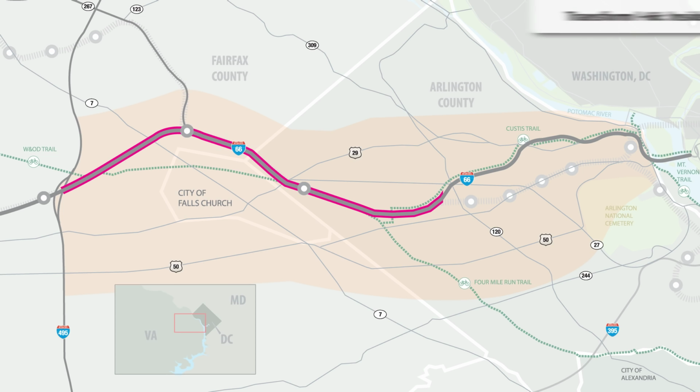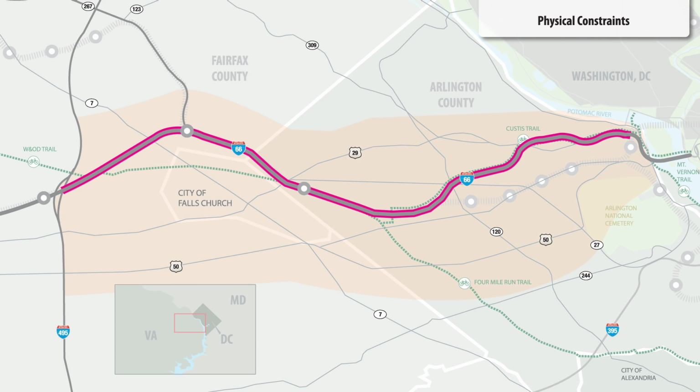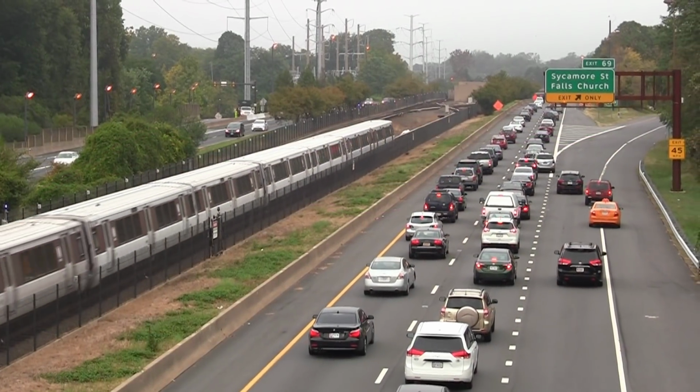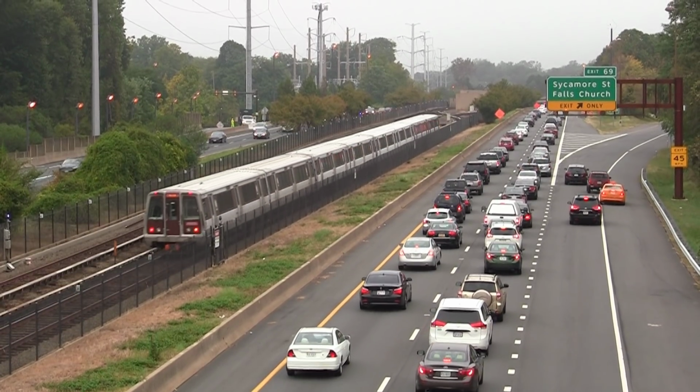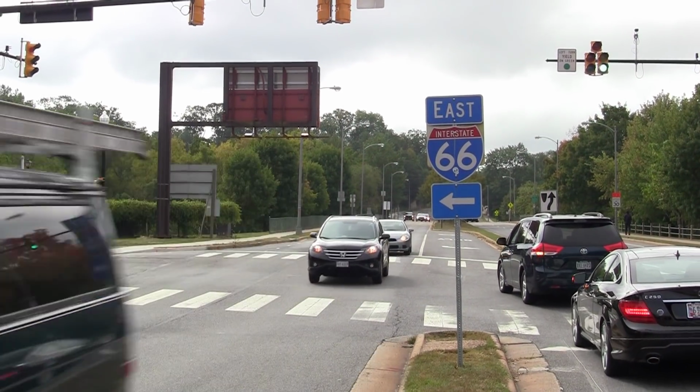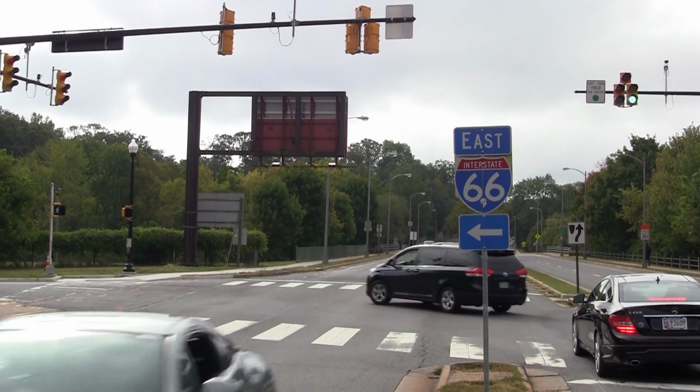Increasing capacity of I-66 by adding lanes is difficult. Narrow right-of-way, infrastructure such as the Lynn Street Tunnel in Roslyn, and retaining walls constrain the corridor east of Ballston. In addition to these constraints, traffic heading east on I-66 terminates at a traffic signal that is part of a complicated city street grid and limits the volume of traffic entering Washington, D.C. Recognizing that these constraints exist, changes proposed for I-66 inside the Beltway were identified through many years of cooperative study and planning with all of the jurisdictions and public along the corridor.